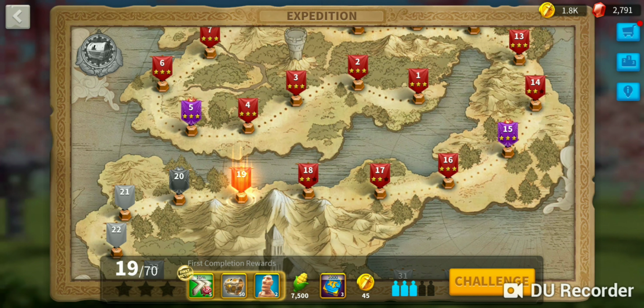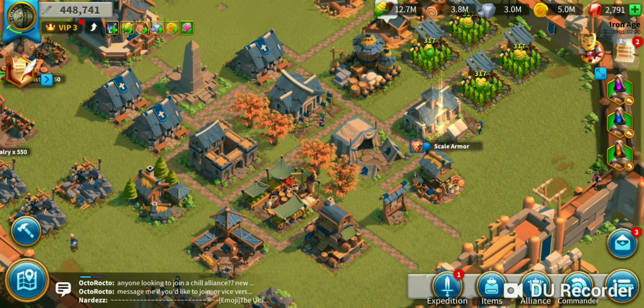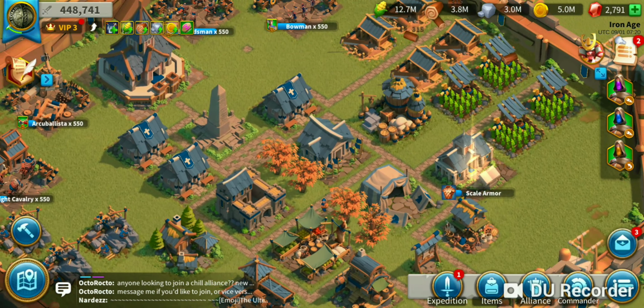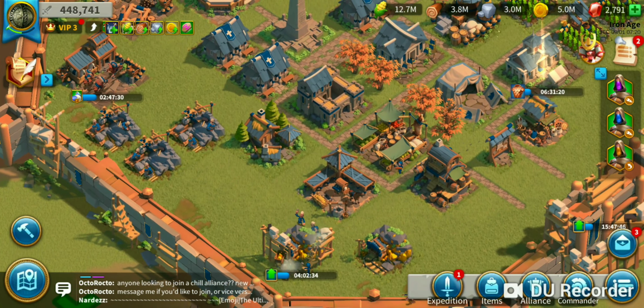I haven't really been doing the expedition that much because I'm so busy trying to do other things as a leader. So I think I've covered the majority of the things for the city. So now let's just hit this button all the way at the bottom of the left hand side. This will bring you out of the city and it'll show you the land.